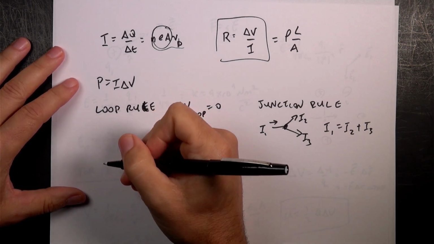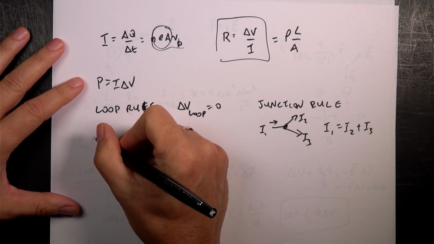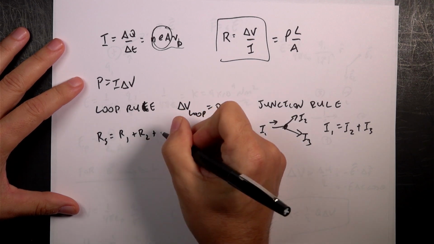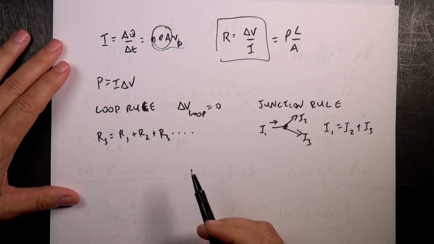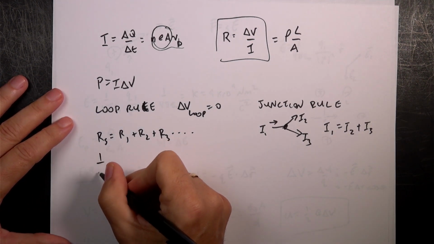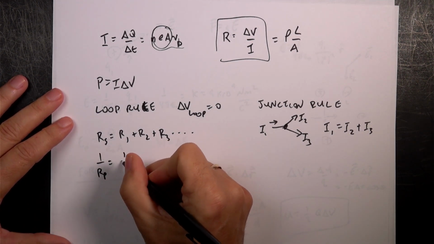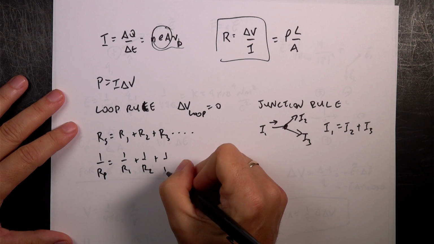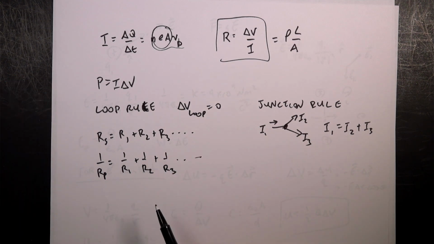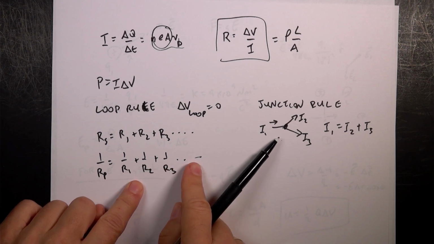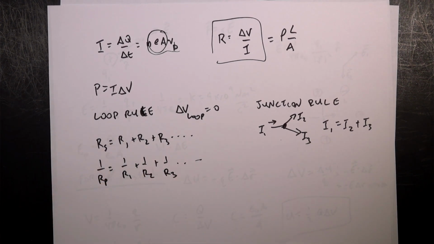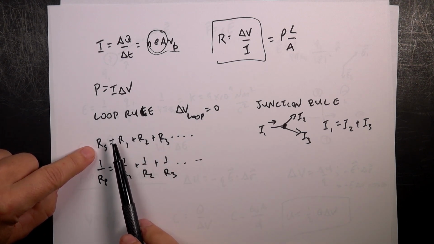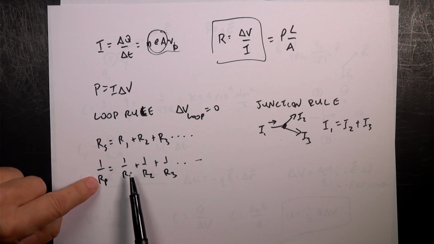There's also the two equations for equivalent resistance. If I have resistors in series, R series is going to be R1 plus R2 plus R3 and so on. You just add them up. If they're in parallel, 1 over RP for parallel is 1 over R1 plus 1 over R2 plus 1 over R3 and so on. Be very careful here. A lot of people just take 1 over these, add them together, and say that's the resistance. Then you have to take the inverse. Just a reminder, things are in series if they have the same current running through them. Things are in parallel if they have the same voltage across them.